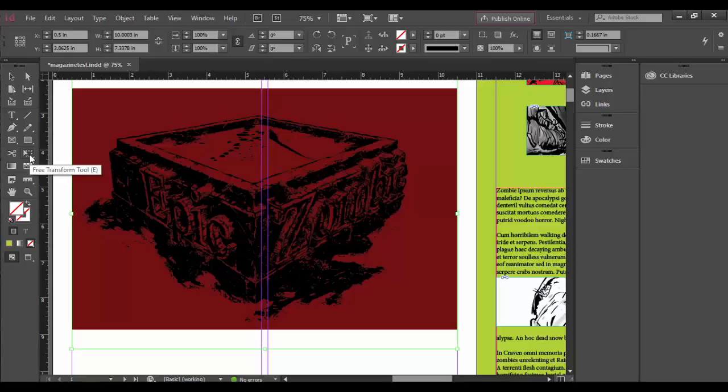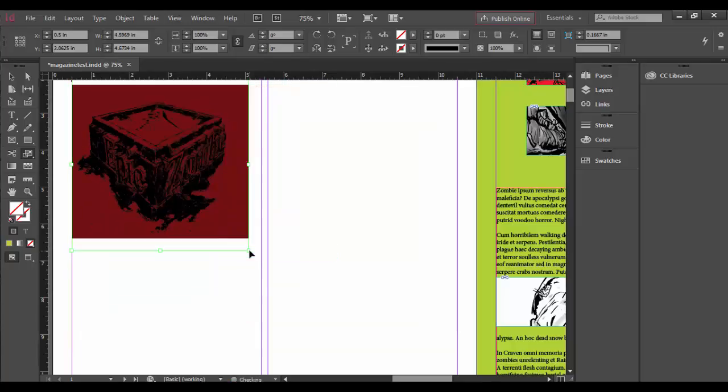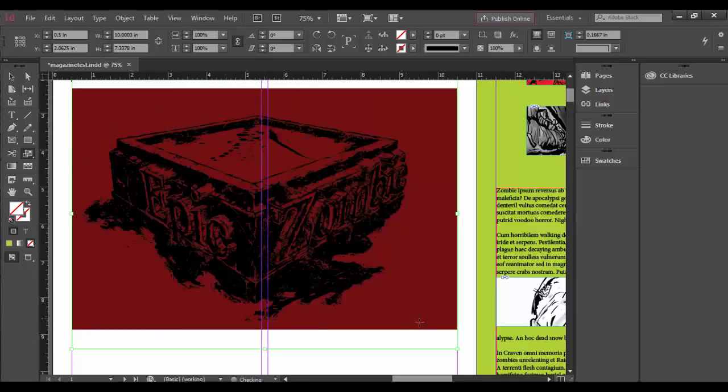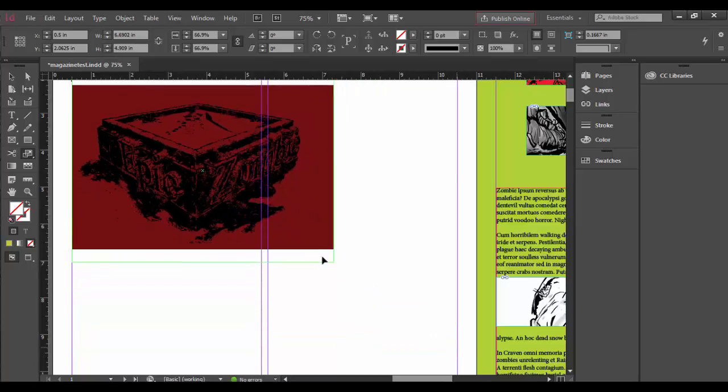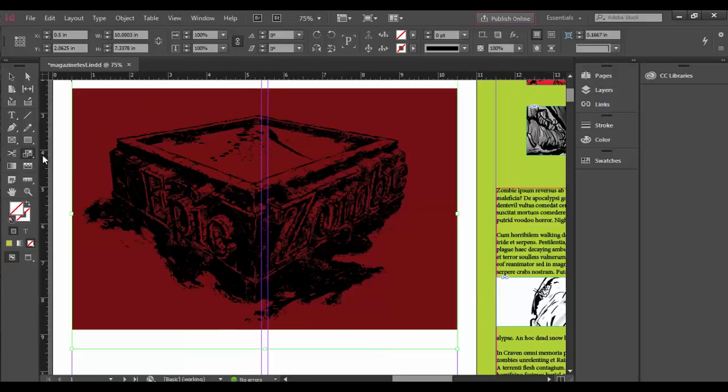The next one, if I hold down the mouse and go down to the scale tool, I'm skipping the rotate right now. As I grab the scale tool and I click on a point and drag inwards, it basically scales in any direction I want. However, if I undo that a couple times, and scale in while holding down Shift, I maintain those proportions. Okay, so you can use that tool to do that. The free transform kind of does everything. It kind of does scale and rotate at the same time.